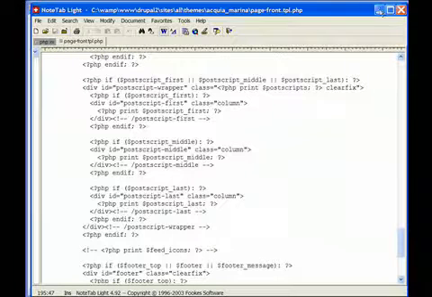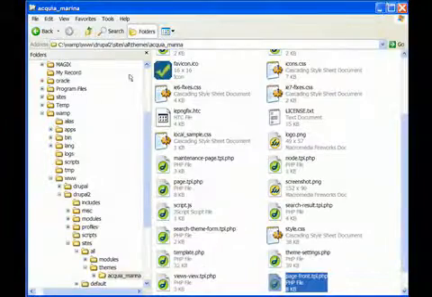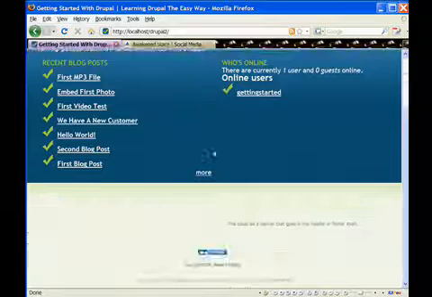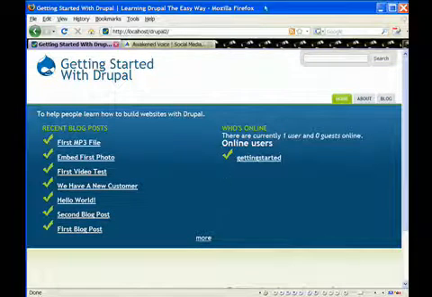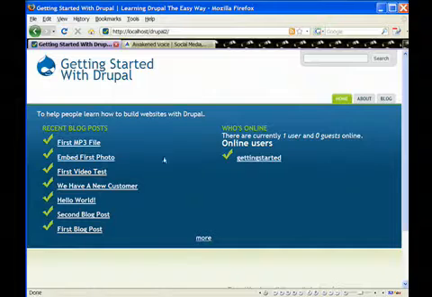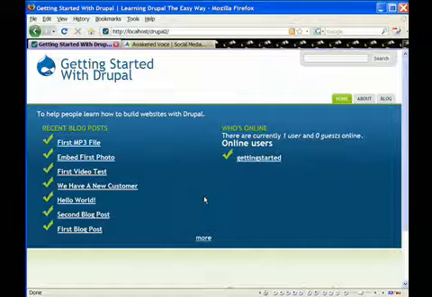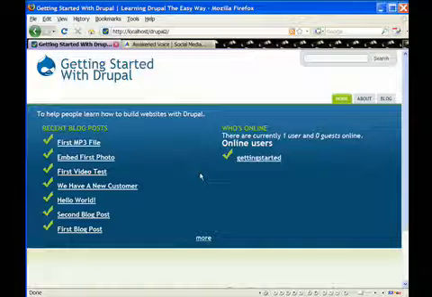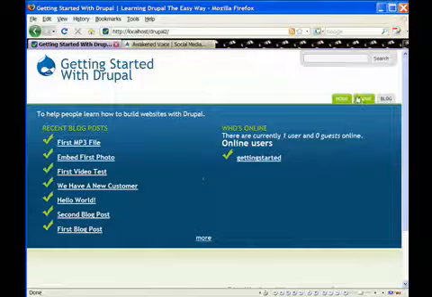So now if we refresh, we see that not only the content is gone, the feed icon is gone as well. So you've got a couple of different options, and really what it comes down to is your imagination on what kind of blocks you want to place, or how you want to place those blocks on the front page.